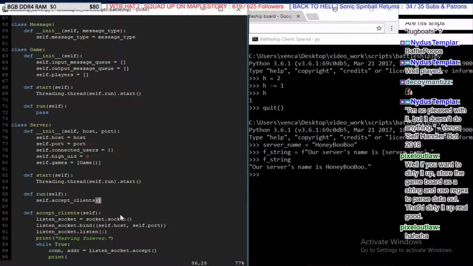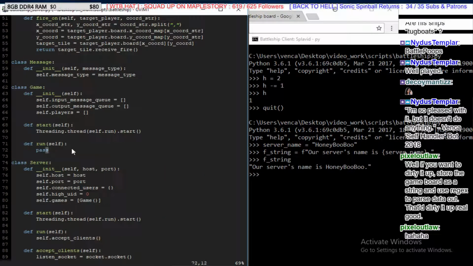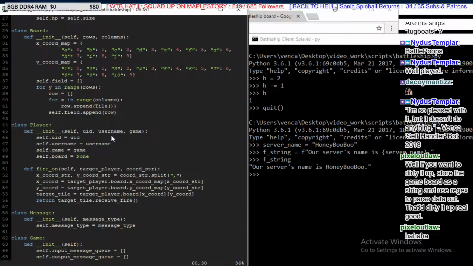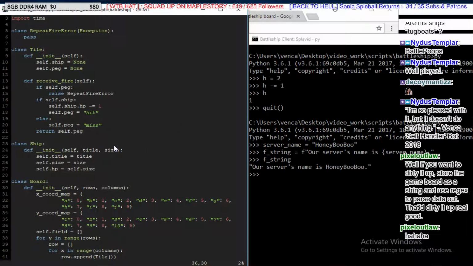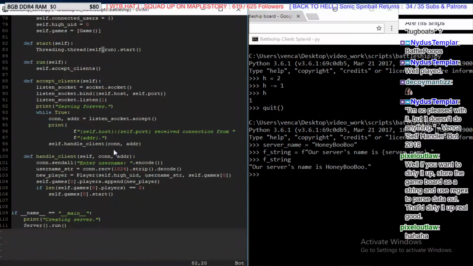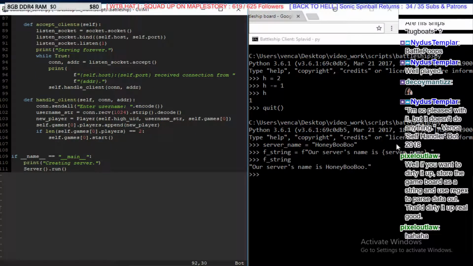It's probably not going to work because it's probably buggy as hell. But here's what we're going to do. We're just going to put a print statement here and say, game started. So here's what should happen. I should be able to run the server, and then run the client, and then it'll ask for a name. I'll enter David. Run the other client. It'll ask for a name. I'll put in Splaved.